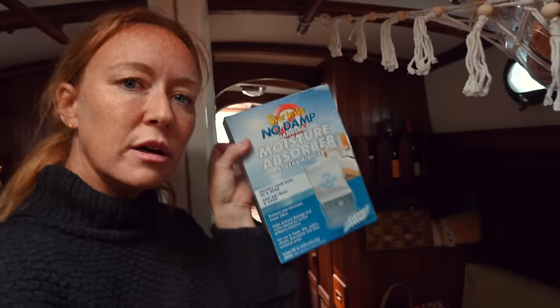On a boat, AC or no AC, these are gold. I've got a tub here, and I've got one of the hanging ones. I've never worked on a yacht that did not use these, and yachts run the AC continuously. But I'm gonna hang this one around, I'm gonna put the tub out. But yeah, getting back to it.